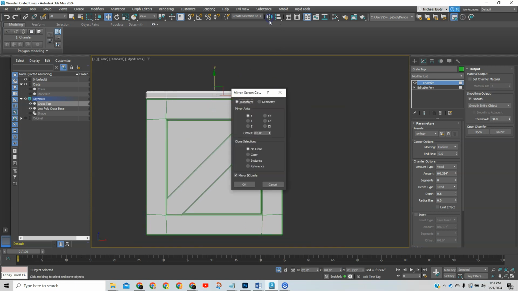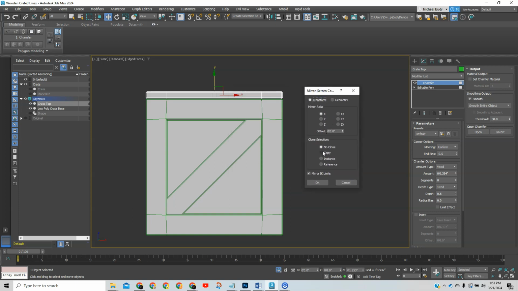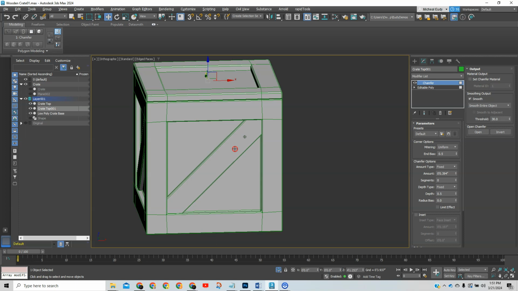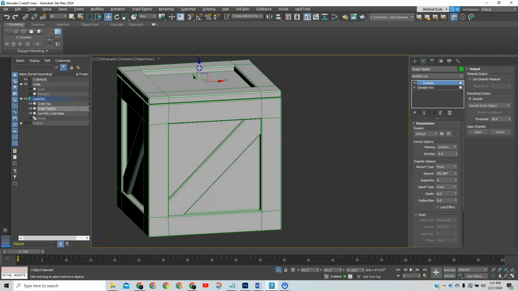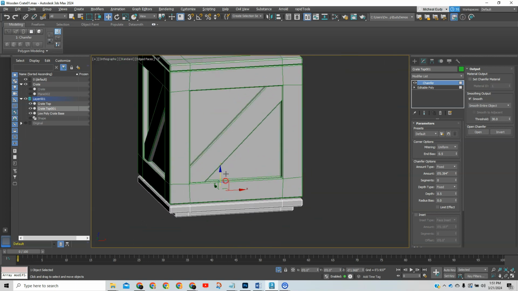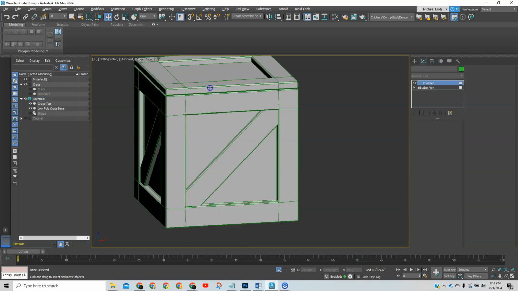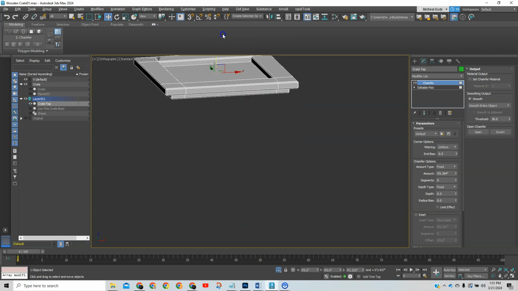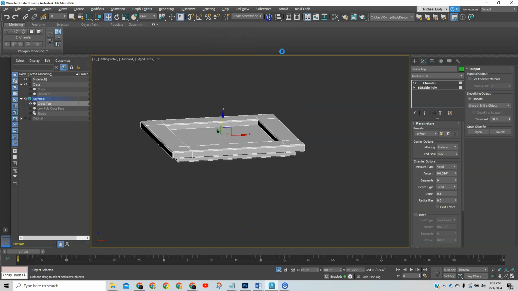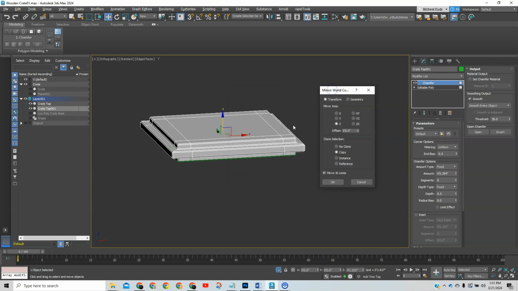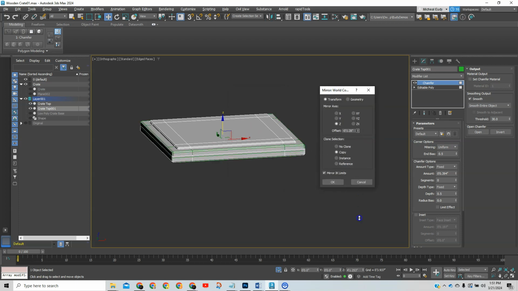Okay, then I can do a mirror to that. And we're going to make a copy, and I want to mirror on the Z. Click OK. Okay, why did that not mirror it? Let's isolate this. Okay, mirror it. There it did. I don't know why it didn't mirror it a while ago.